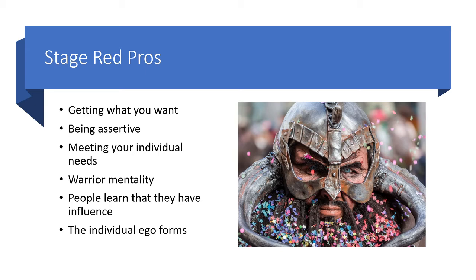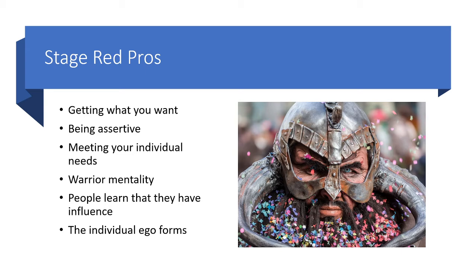Also, people learn that they have an influence because we all start at beige. We're babies. We start at beige, then we go to purple, survival in a group, then we go to red, which we can think of as the terrible twos. Think of the little kids saying no when they learn the word no. And maybe their mum's like, oh, do you want strawberries? Little kid goes, no. Do you want to do this? No. All of a sudden they're like, oh, I have a word which has power over people. So that's a really early introduction into red. They learn that they have that power. They can say yes or no. They can make decisions.